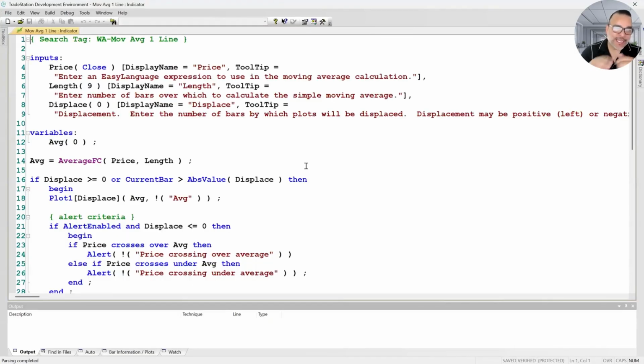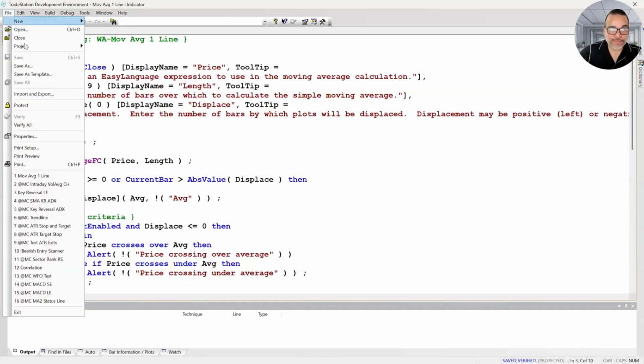And the idea here is for me to modify this indicator so that it changes color depending on the crossover. Now, if the bars are above, we'll change the color of the line. If the bars are below, we'll change the color of the line to something different. Very easy to do. So what I'm going to do with this default indicator is I'm going to rename it to something different so that I don't change the original code.